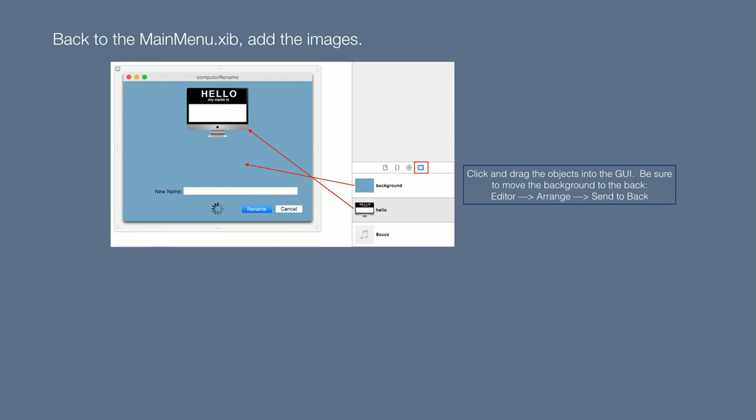It might take a little bit of coaxing or a little bit of time for the list of available resources to refresh. I can nudge it a bit if I type in the filter box at the bottom. The name of one of those images should help refresh the list. Drag them into the window. As you can expect, I might need to resize the one graphic. If it's too large, shrink it down, too small, make it a little larger. More importantly, on the background, when I drag that in, I need to make sure that it goes to the back, easy enough. From the menu bar, editor, arrange, we'll send it to the back.